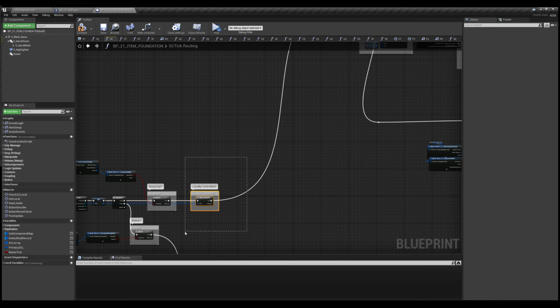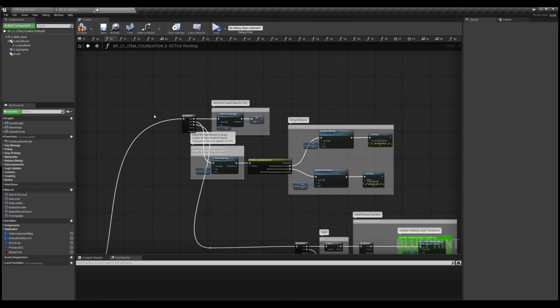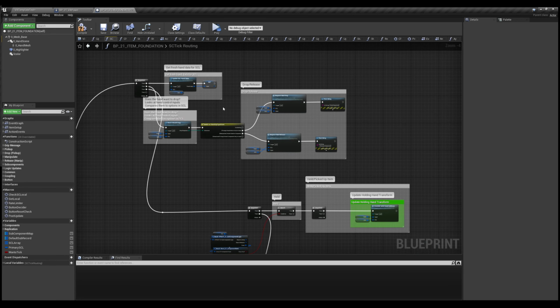Is this version of my item actually running on the person who owns me? Because you want the person who's using the item to have the least lag, and then replicate it to everyone else later.